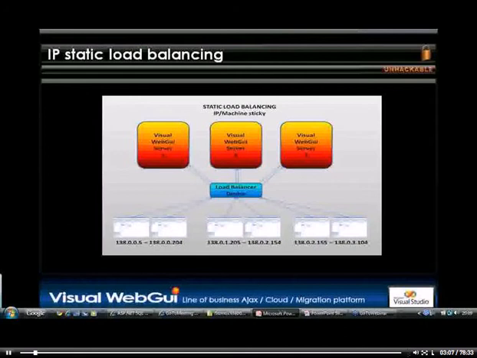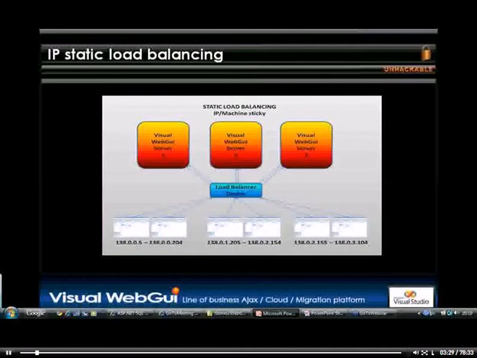For each division, we dedicate a server, and those IPs or IP ranges get served by a certain server.